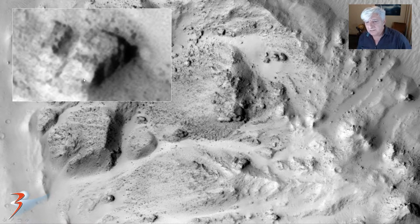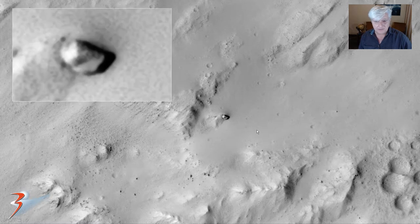Even down here, that looks like a symbol, looks like an X, looks like a W. I don't know, is this part of a structure or a building? Guys, there, another one of these rather strange items. This looks like a very smooth, flat piece of metal, but then it's got this, could that be a triangular piece to it? It's buried in sand.